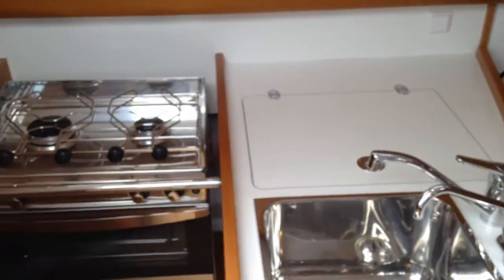Galley off to the port side. Large aft stateroom. Berth that goes underneath the cockpit. And then we've got a nice size head over on the aft side of the starboard side.